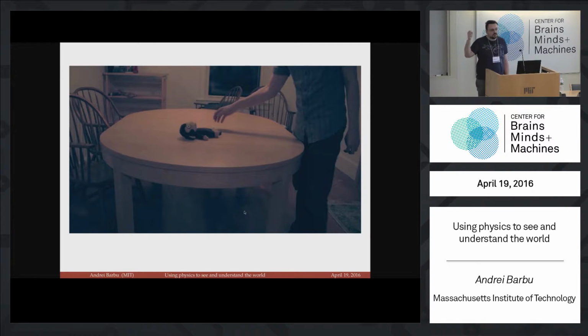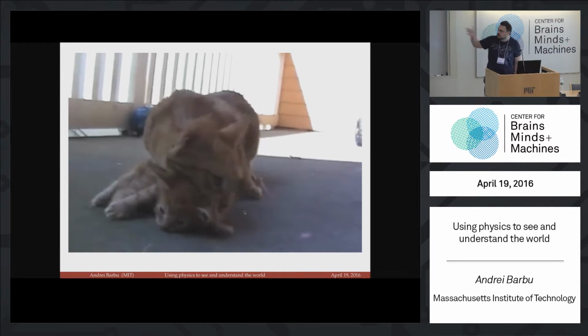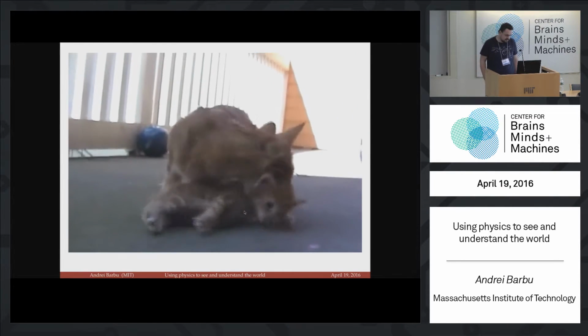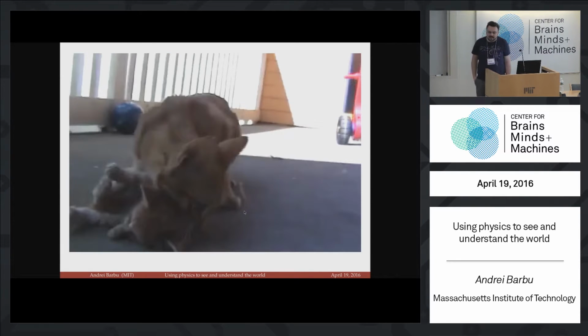So if all you're doing is action recognition based on 2D features in videos, you're going to get this wrong 100% of the time. You can't train on the first scenario and test on this one. And basically, the entire action recognition community only works with 2D features. But lest you think that this only happens in weird cases, you can watch videos of completely different animals picking up other animals. This is a cat picking up another cat. It looks nothing like the previous video.